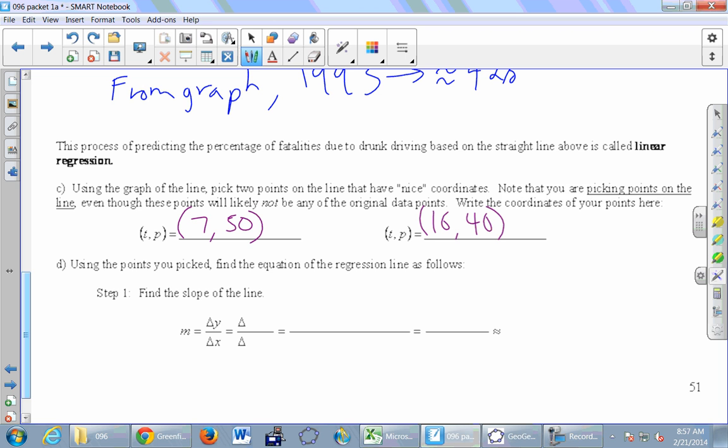So normally we write m, or the slope, is what? How do we pronounce that delta symbol? What does that represent? Change. So normally it's change in y over change in x. But let's use the letters that are in this problem. There's no y in this problem. What is it? Is it t or p? It's p, right? It's that percentage of fatalities. That's what we had up above. So that's a p there. And then x on the horizontal axis is now t.